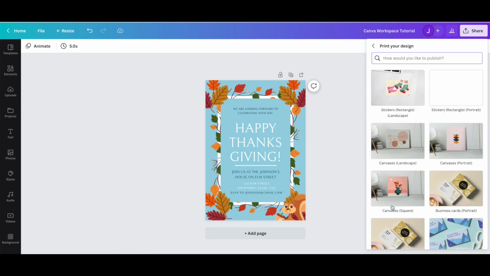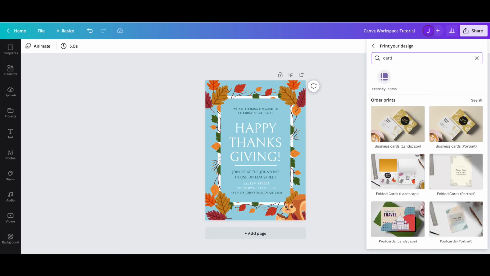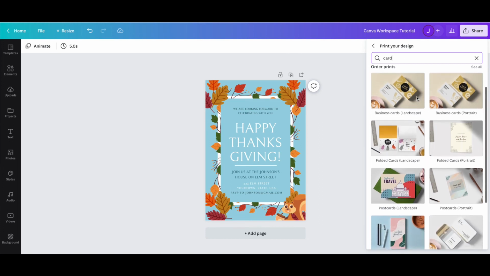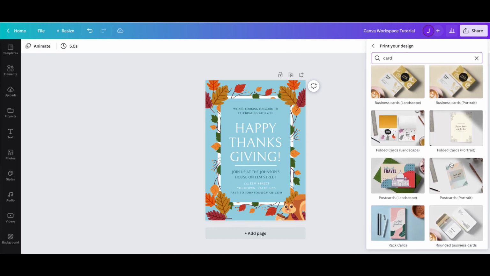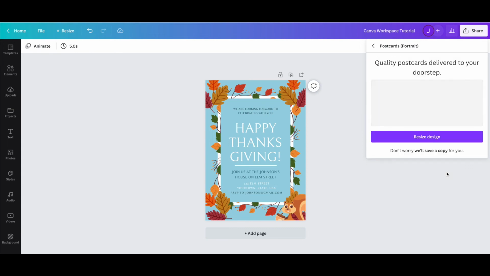Or you can print your design. And now you can look up however you would like to print it, right? Like if we were to print this as a card, you can look through here and see the different options.